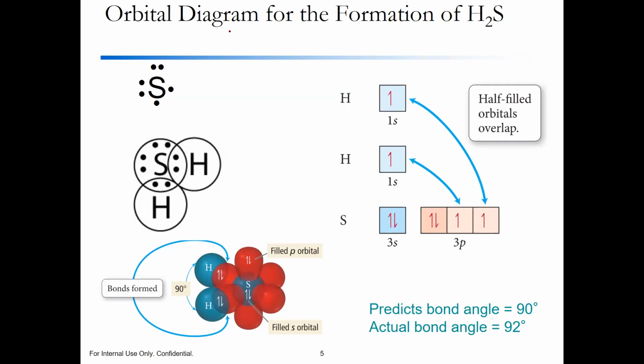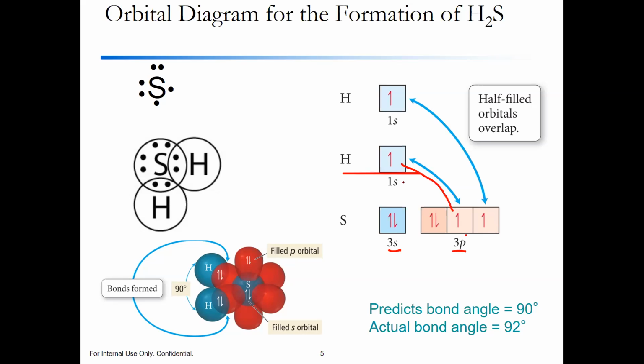SH2. Okay. We draw the Lewis structure. What does the Lewis structure say? Bam, right there. So now, let's try to do this for valence bond theory. We're going to do our electron configuration for the valence electrons of sulfur: 3s, 3p. So this is 3s2, 3p4. Then hydrogen, 1s and 1s. So you have one electron half filled here, one electron half filled here, and these are half filled here for the sulfur. So what's going to happen?